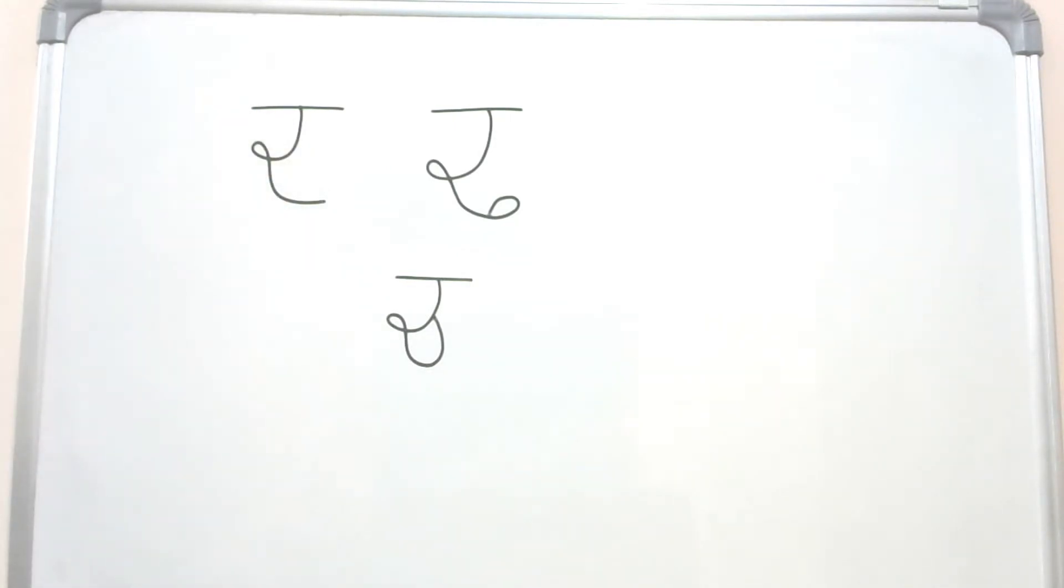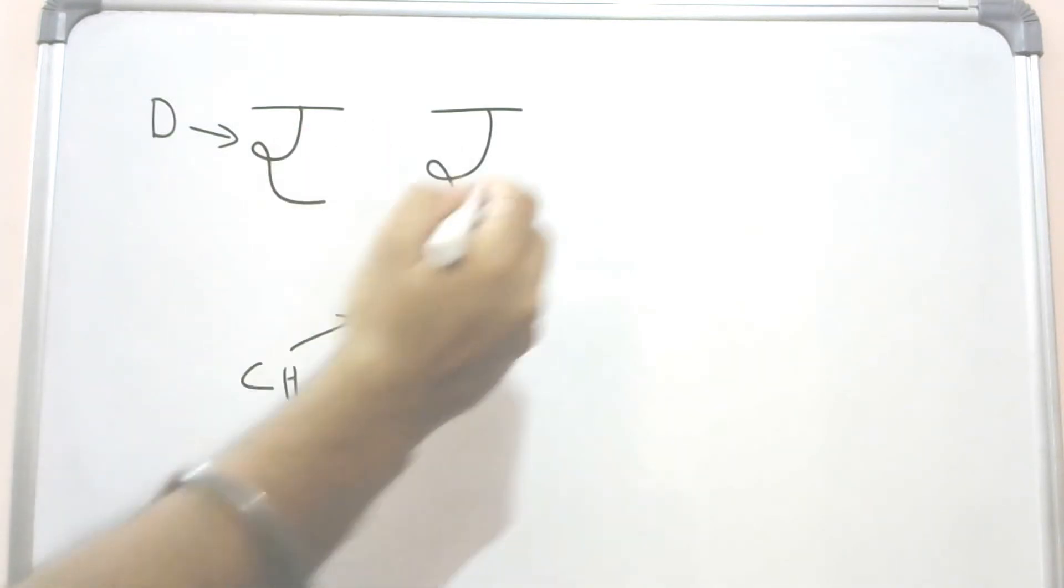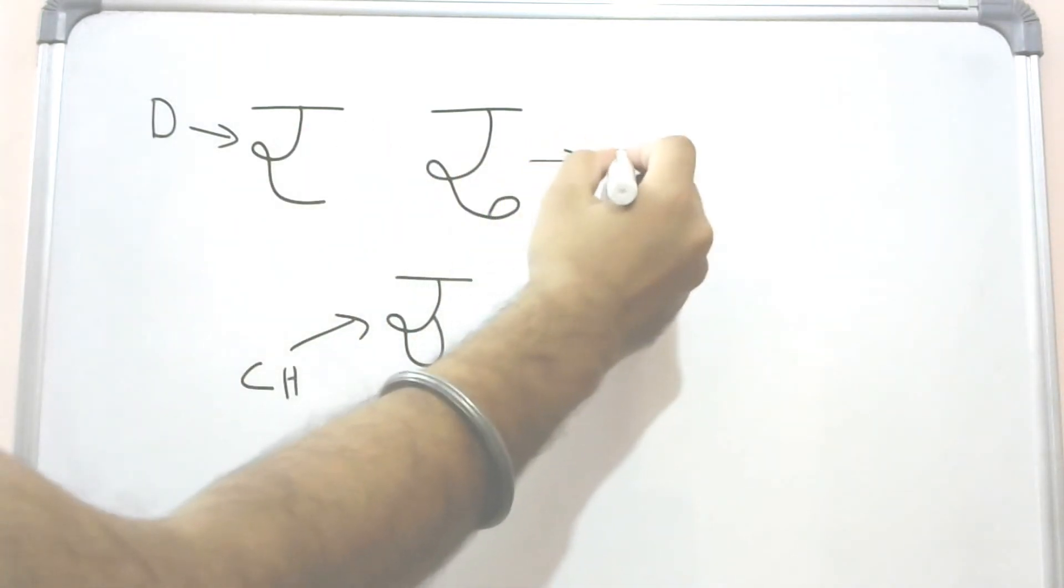So let's have the sounds here so that it will be easy to remember. This one here is Dada, it is going to give me the sound of D. You can represent it with D. This is Chacha, it is going to give me the sound of Ch. C-H will give you the sound of Ch. This is Tada, it is going to give me the sound of T.